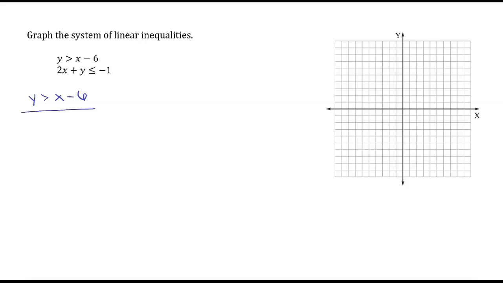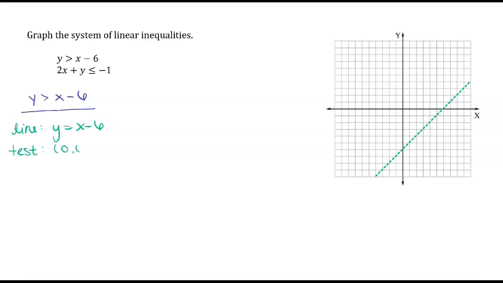In order to graph this inequality, let's first take a look at the line y equals x minus 6. This is the line with y-intercept negative 6 and slope positive 1. So we can plot the point (0, -6) and use the slope of 1 to plot some more points. Since this inequality is a strict inequality, we only want a dashed line here. This means that points that are on the line are not part of the solution set, just one side or the other. Now let's test a point to see which side is the solution set.